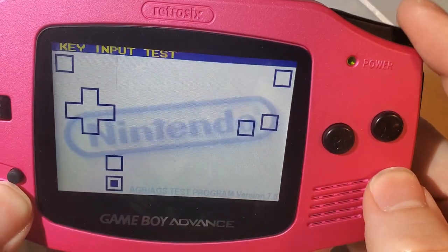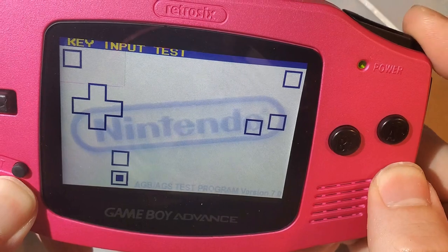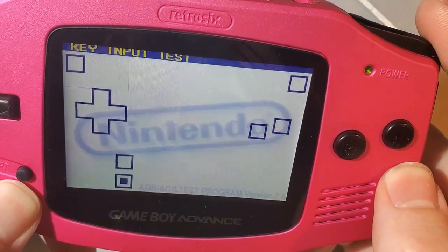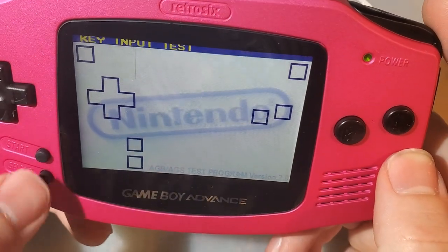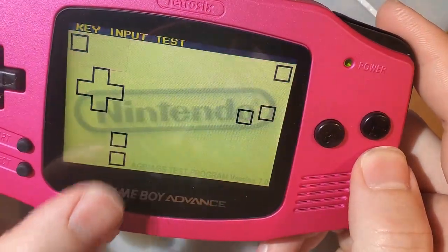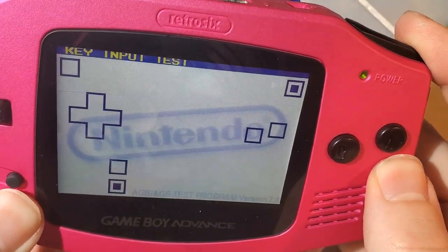Anyway, so now we have lower, upper. As far as brightness controls, this is what the buttons do. It would be nice if they added a second button input, so one that I could wire up to start and do L and R to cycle through these palettes. If we're going to have them, I'd like to be able to use them without having to use touch sensors, but there you go.